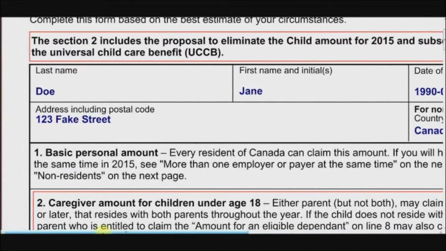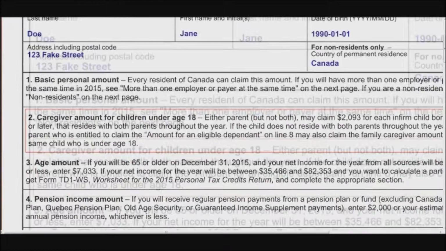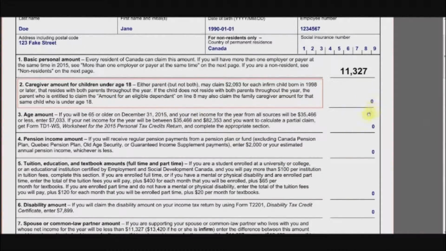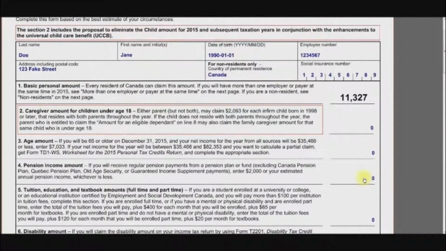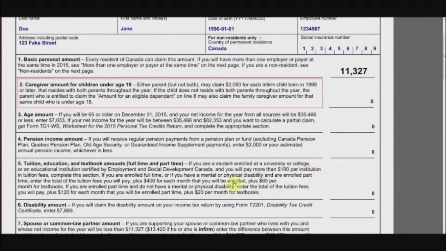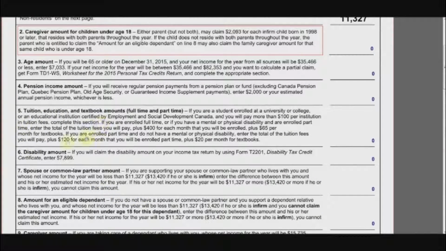So after taking that into account, what happens next is your employee fills out each field. In each field, they'll ask you different items. For instance, if you're hiring a co-op student, perhaps they'll fill out section number 5, which asks for tuition, education, and textbook amounts that they would be spending.